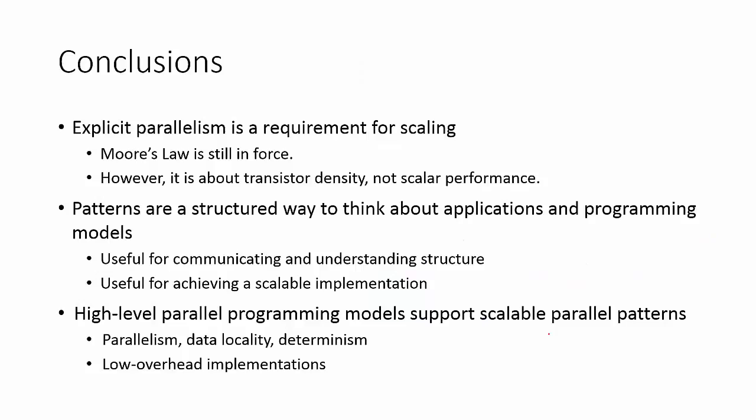So to conclude, explicit parallelism is a requirement for scaling. Moore's law is still in force. We get more and more transistors. It's only about transistor density, not about scalar performance. Patterns are a structured way to think about applications and programming models. It's useful for communicating and understanding structure. It's useful for achieving a scalable and portable implementation. High-level programming models do support scalable parallel patterns. They take care of the parallelism, data locality, determinism. There are low overhead implementations.